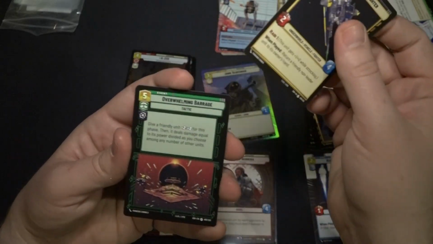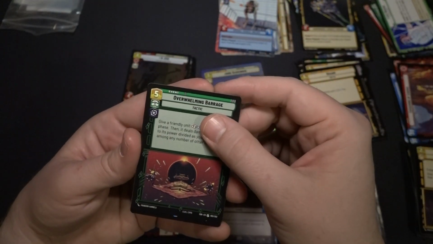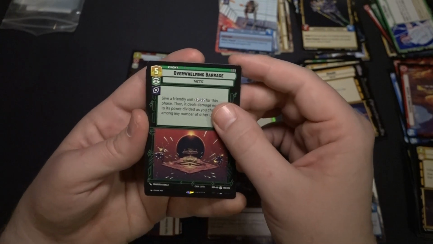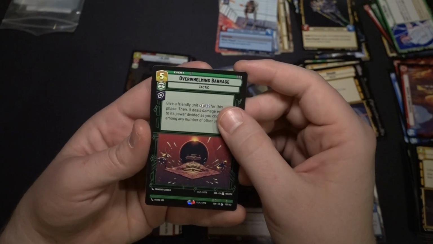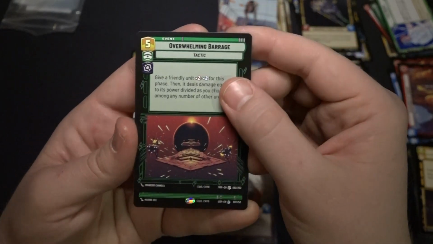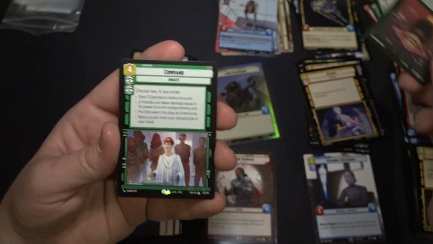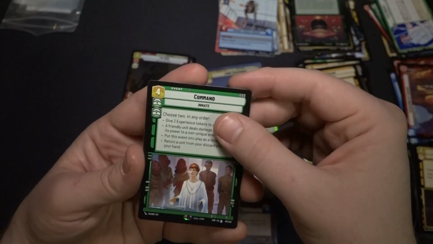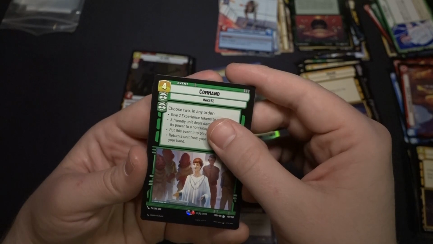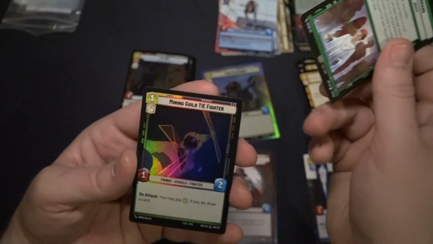Pirated Starfighter. Last uncommon of the last pack. Underwhelming. That's a Freudian slip of Freudian slips for these. But we got a legendary in the last pack. Command. Not bad. I mean, I don't know the function of the card, but legendaries are always welcome. I do have another one sitting just off camera, but it is what it is.